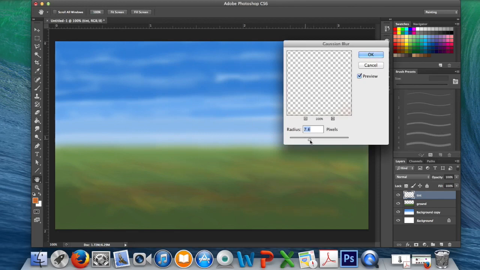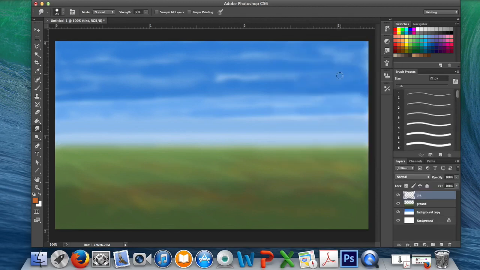Use the Gaussian blur a lot. It's really useful when you're painting in Photoshop. And as you see here, I just kind of blur my tints just a little bit, and it brings out the lines that I've created my planes with. It keeps those in perspective.